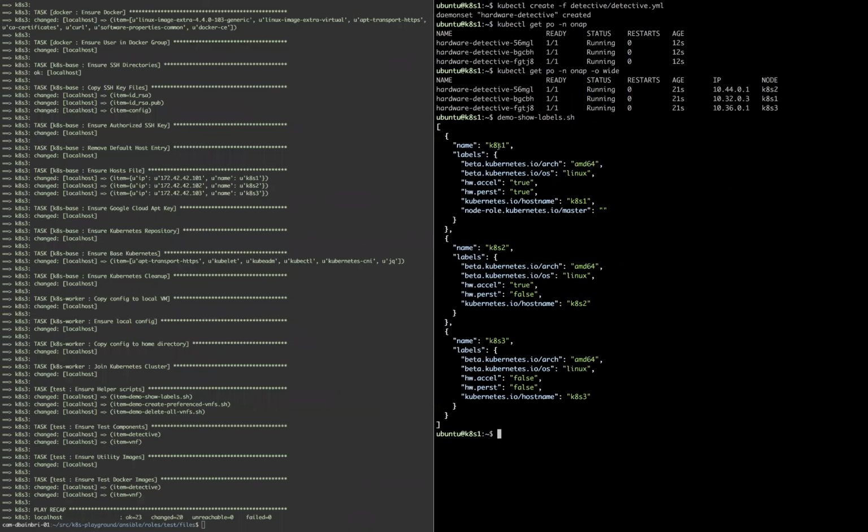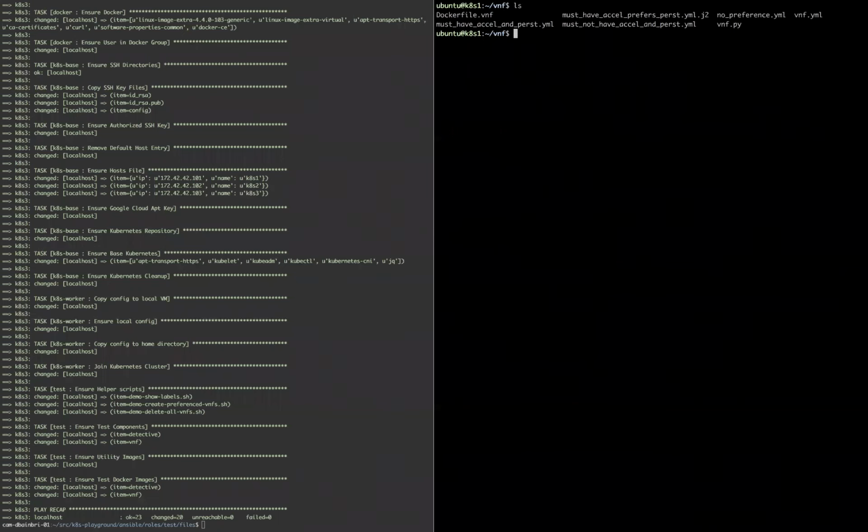So you can see for the first host, it's added that it has acceleration and it has persistence. For the second host, it has acceleration and it doesn't have persistence. And for the third host, it has neither acceleration nor persistence. Again, purely fake interrogation, but the idea would be that the results of interrogation would be labeling of the compute nodes with the hardware that they support so that Kubernetes can leverage that when it actually deploys VNFs. So now that we have those out there, let's actually deploy VNFs.